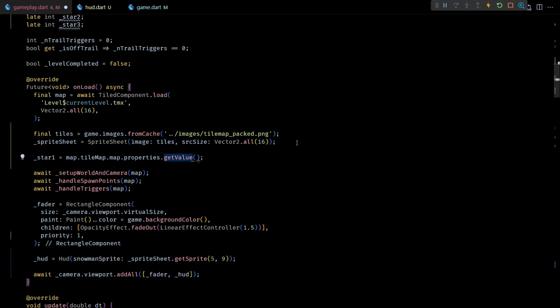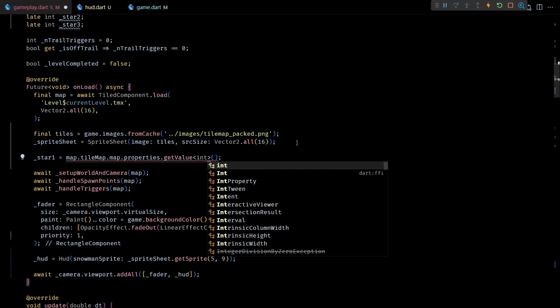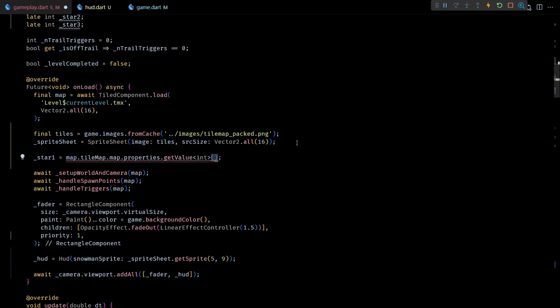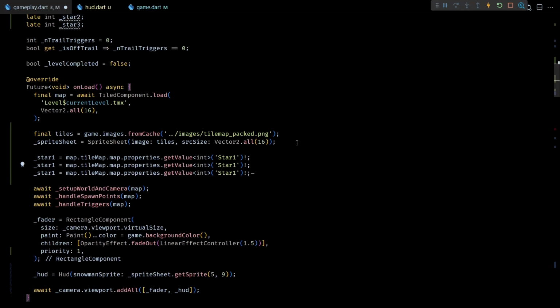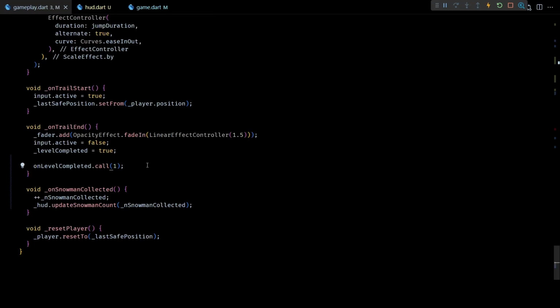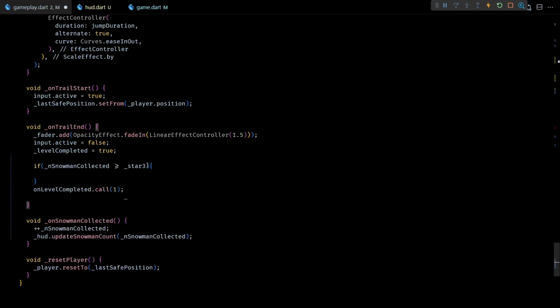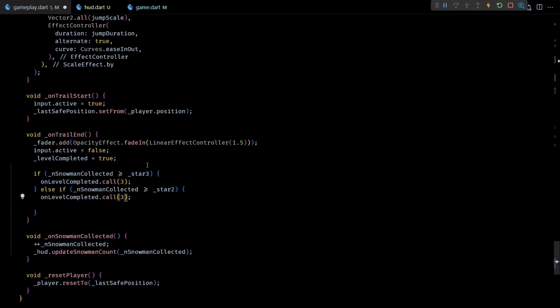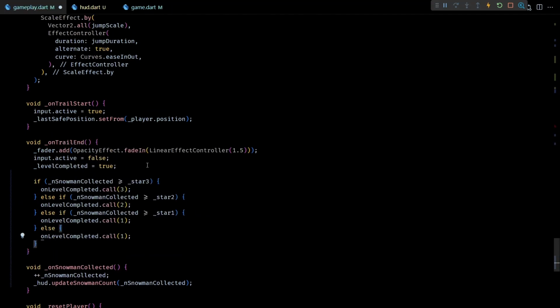Since we know that the values of these properties are going to be integers, I'll set the generic parameter to getValue as int. And since all levels must have these properties, we can cast the returned value from nullable int to int. Once we have all these values, we can go back to the onTrailEnd method and compare the value of n snowmen collected with the 3 star counts to decide the star count while calling onLevelCompleted.